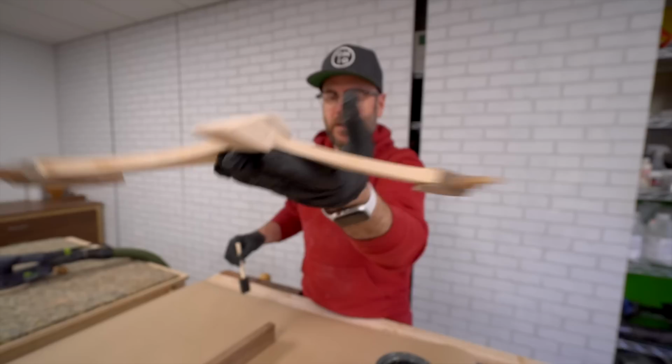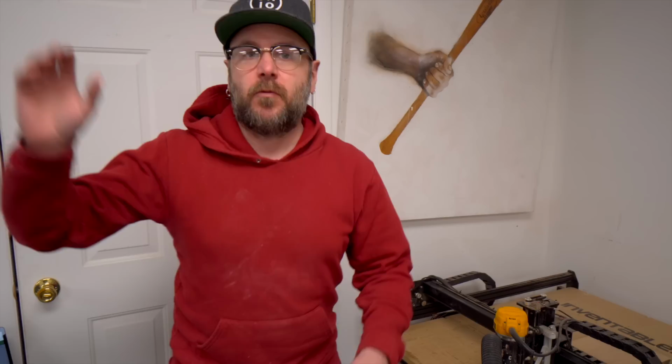Now it is time to put a coat of finish on this guy. Just using some simple finish. While that finish is drying, we're gonna make the base over here at this tool.